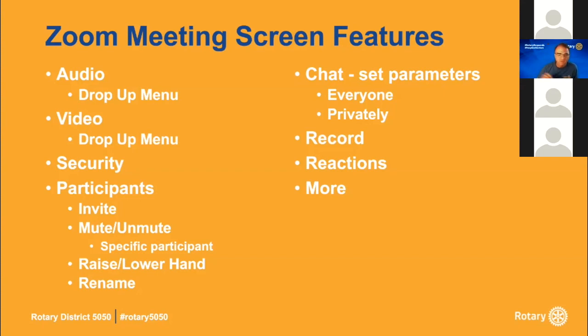So if you click on the more button, then the option that should pop up is rename. So if you click on that, if everybody can do that, and then your name pops up, and what I'd like you to do now is put a comma after your name and then a space, and then type in the name of your club. So go ahead and do that now. And then hit enter.